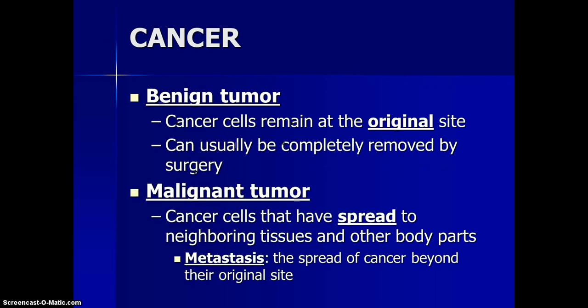There are two types of tumors. Benign is when the mass stays in its original spot, meaning if it is lung cancer, then it only stays in the lungs. This is usually removed by surgery. However, the other type is called a malignant tumor. This means it has spread to other areas of the body. Now, if you had lung cancer, it may now go to the breast or maybe even to the brain. If cancer has spread, we call that metastasis.